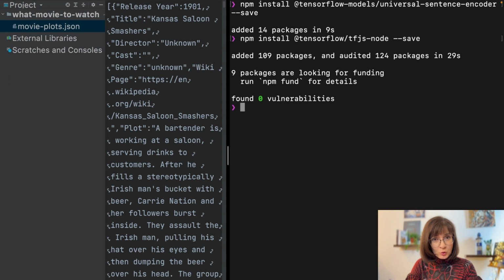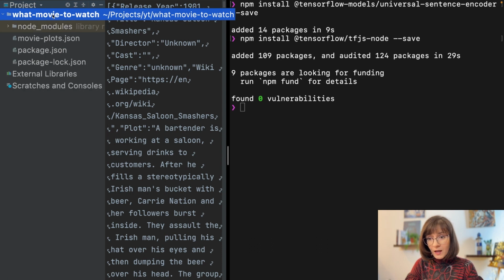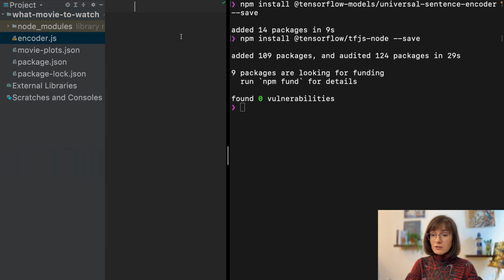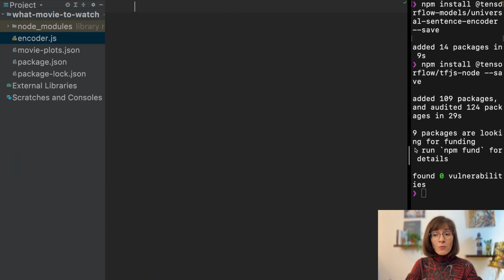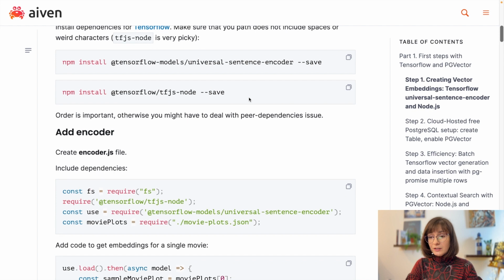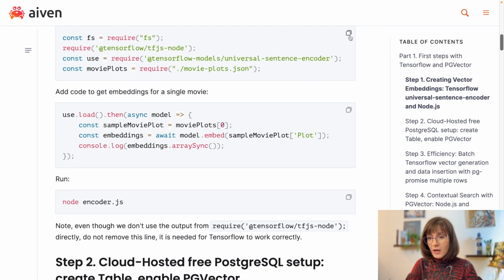So now that we have two of the libraries installed for TensorFlow, let's add a JavaScript file, we'll call it encoder, and we are going to add functionality there, which will use TensorFlow and convert our movie plots into the embeddings. And let's actually start with just a single movie for that. But first, of course, we need to include the dependencies for the libraries which we have installed. Again, I'm going to copy this.